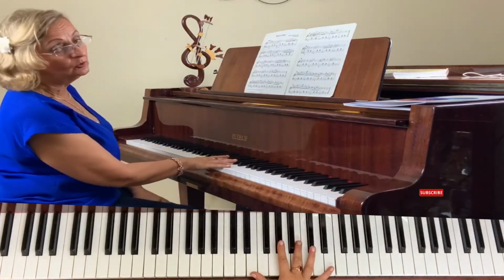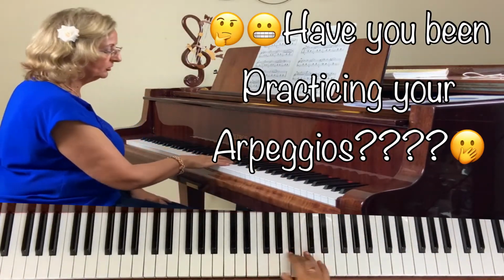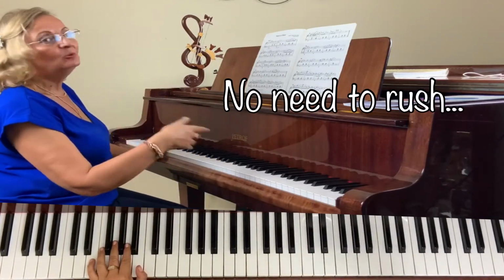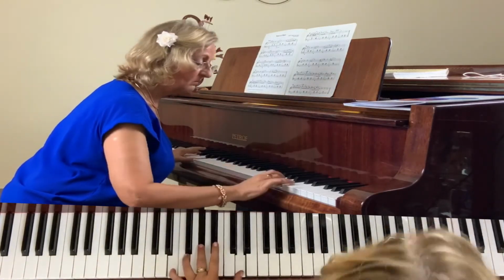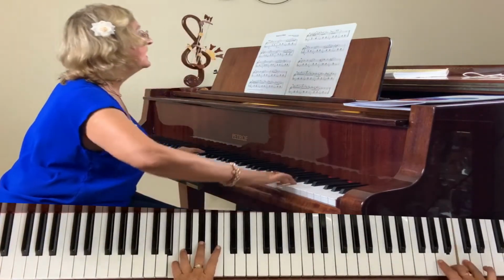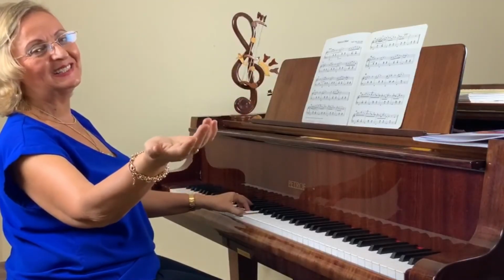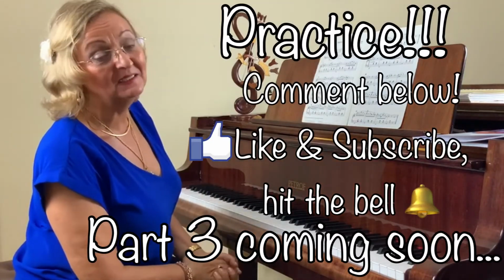I hope you know how to do long arpeggios. If not, you're gonna practice this. 2, 3, 1, 2, 3, 1, 2. And don't rush on it. It's Chopin. You don't need to rush. You can even slow down if you need. You see? Nothing hard. Nicely and graceful. Okay?